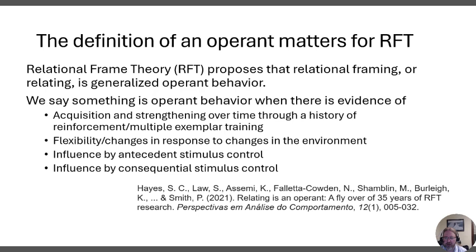And the claim is that relational framing is an example of the kind of generalized operant that we can see, and therefore we can use all of the principles of operant conditioning to train and establish these relational frames. Then we'll turn to what happens once these relational frames are acquired, because they then come back and change the way that we interact with the world based on these more basic direct contingency learnings, the classical and operant conditionings that we've talked about here. So operant conditioning is important for RFT, with more to come once RFT comes onto the scene.